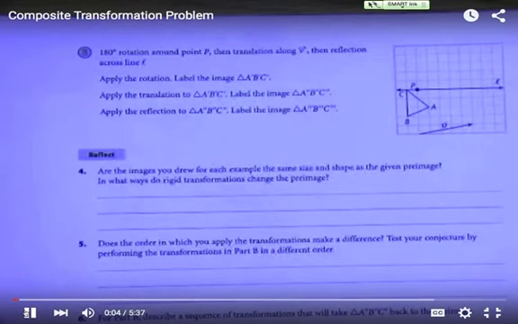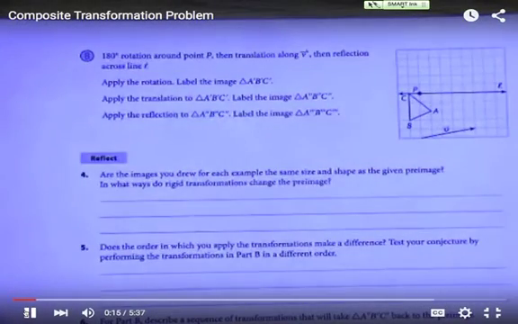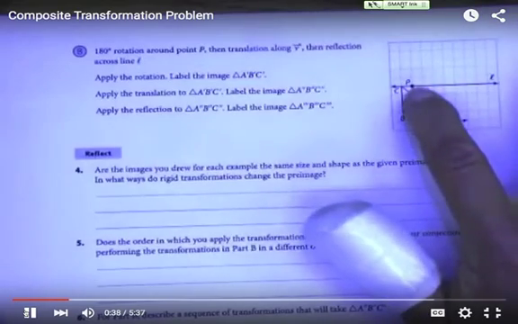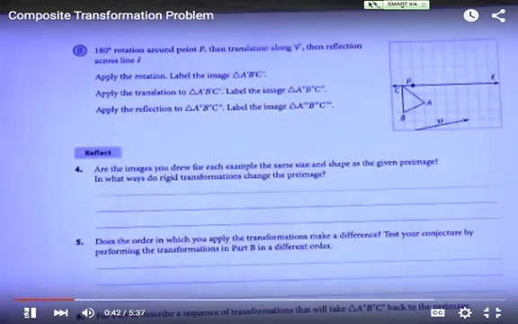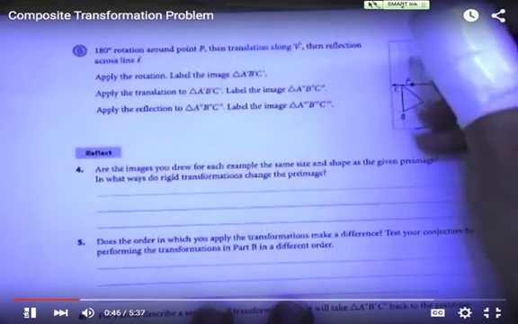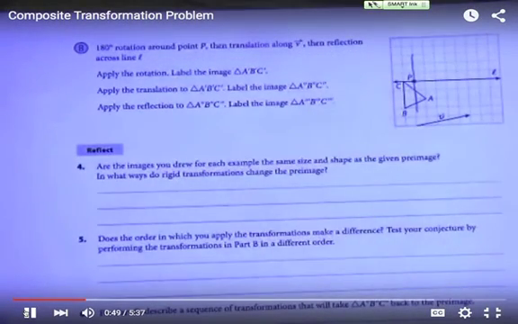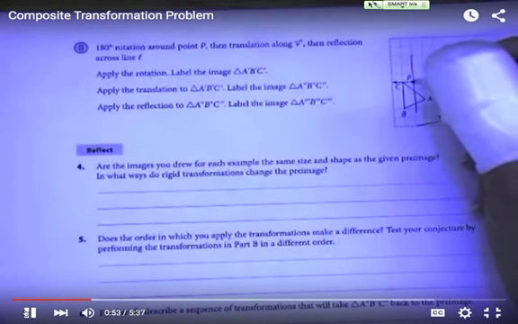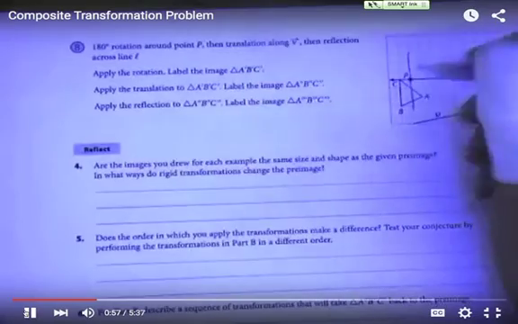In this example, we're being asked to do a rotation, then a translation, and then a reflection. And I wanted to make sure to do this hands-on in this video because there's no coordinates in this diagram. There's no numbers. So it's a little bit different than doing it in examples that I've shown you in the past. So let me make this a little brighter. Okay, in order to apply the rotation, I'm taking this triangle and rotating around this point. But I mentioned earlier I don't have any coordinates. So let's make some. Since P is my center of rotation, I'm going to treat that point P as if it is 0, 0. You're allowed to do that.